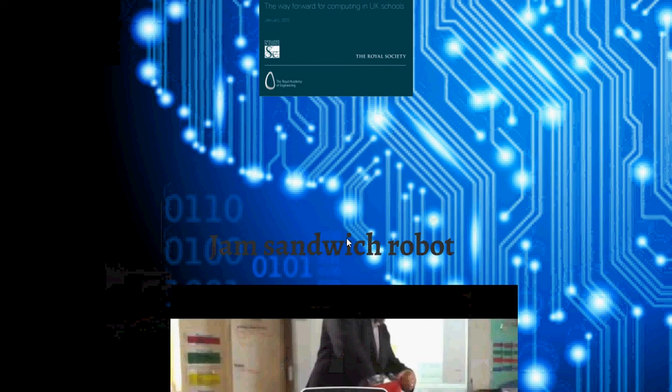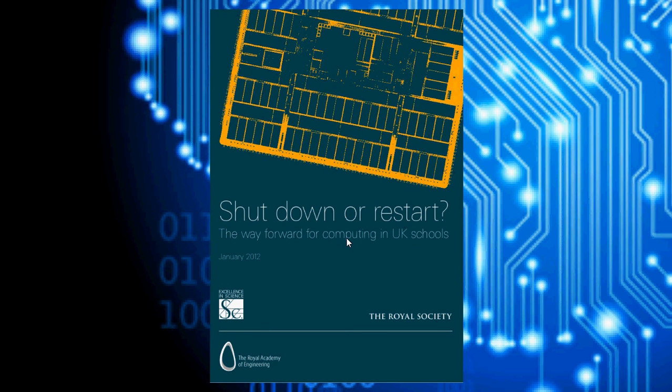The importance of computational thinking was reiterated in the British Royal Society document Shut Down or Restart in 2012. They emphasised the requirement for children to be digitally literate by the time they finish compulsory education, and also went on to explain how computational thinking can help to understand the way in which information can operate within a system.